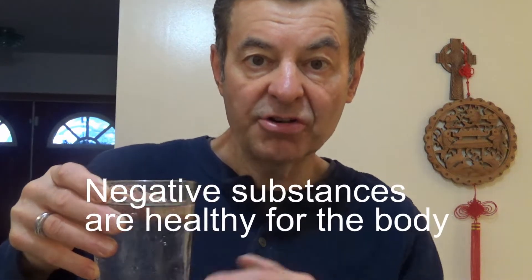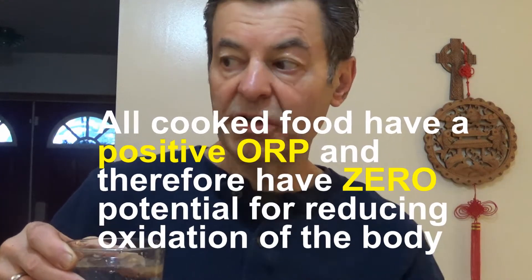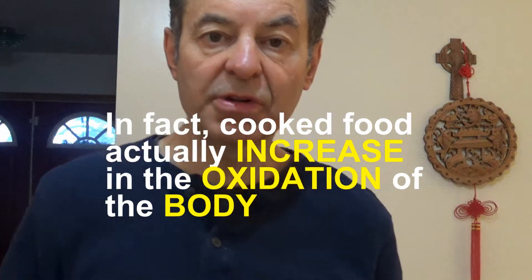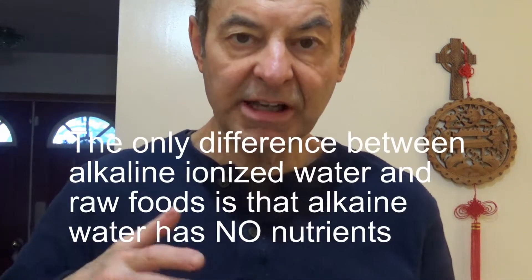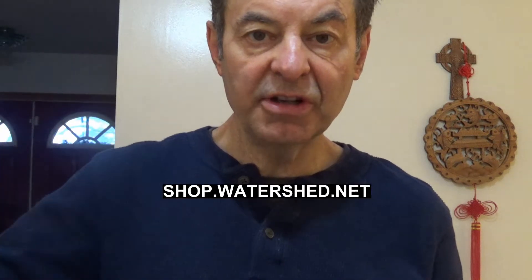A negative charge is going to reduce the oxidation of your body. When you cook something, you increase the oxidation. So when you take a raw food, it's negatively charged — like if I juice up one of my juices here, my carrot beet juice, that's going to have a negative charge because it's a fresh juice. But if you cook those things first, you oxidize them. You burn off all the electrons and you've taken it from an alkaline substance and turned it acidic. Then you put it into your body, it's been oxidized, and you oxidize your own body — you're burning yourself up.